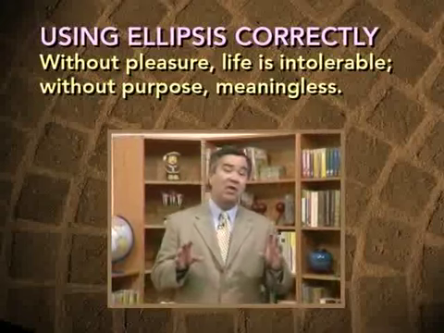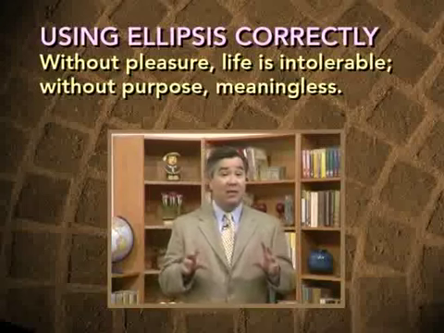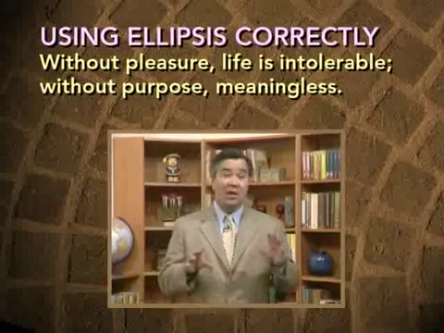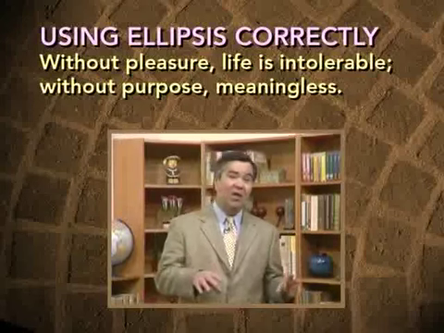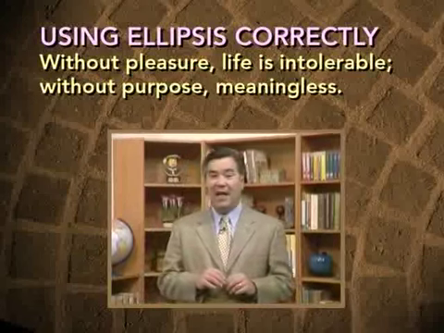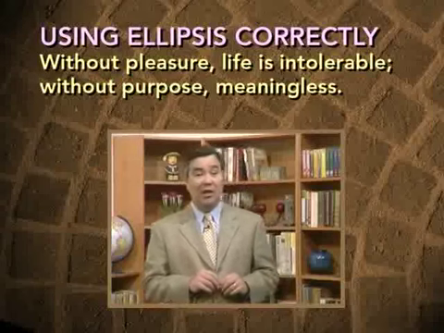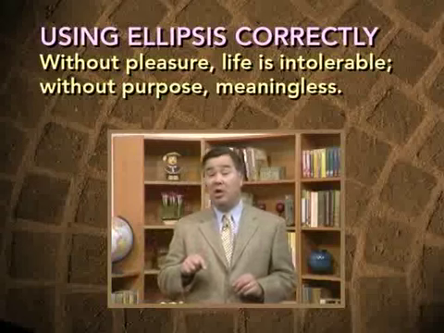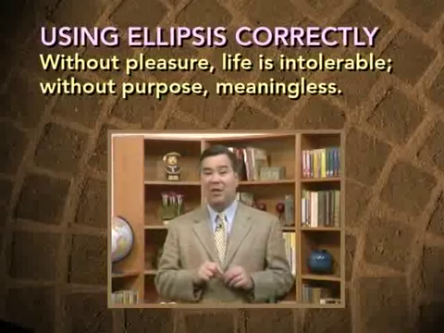And one of the ways the author has made this sentence pithy and concise is by using ellipsis. He has left out some words from the second half of the sentence. Once again, we have two clauses set up in parallel fashion, but in order to avoid repeating the same words, the author has omitted certain words from the second half of the sentence. Let's test to see if ellipsis has been done correctly here. Remember that our test is to insert exactly the same omitted words and make sure that the sentence makes sense once those words have been inserted.